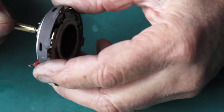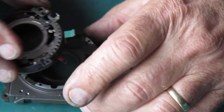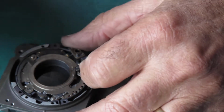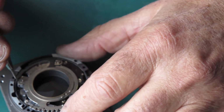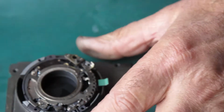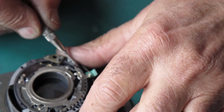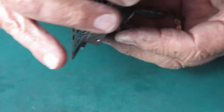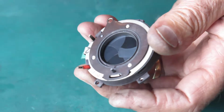So I need to move that speed cam, the retard gear train, inwards for greater engagement with the cam. And I can tell that's too fast from experience. Ooh, that might have moved it a little too far. Let's find out. That's an 1/8. Yeah, that's credible. Okay, I'm going to go away and test that. See what the speed actually reads on the timer. But that sounds credible.